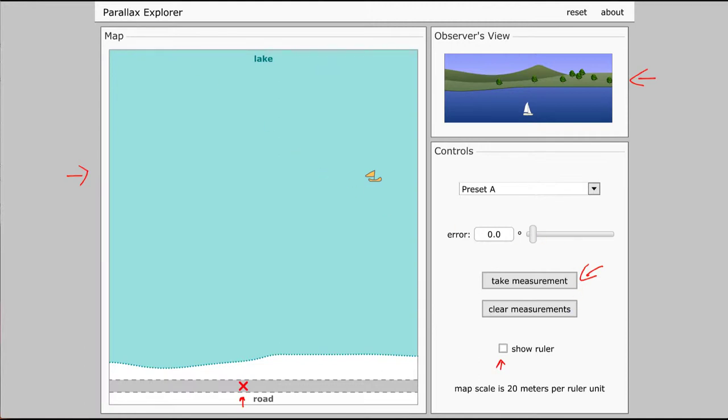So let's go ahead and take a look at doing an example here. Because what you're going to do with the first one is take some measurements. And you can move the observer around as it directs you. And what they will do is take a measurement. So we will see that with perfect measurements, we know that the boat is somewhere along this line. We don't know the exact distance.